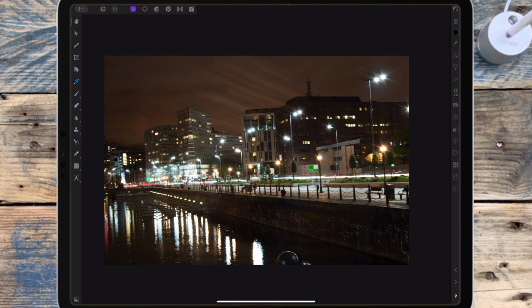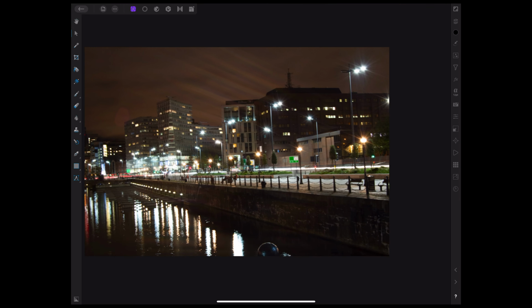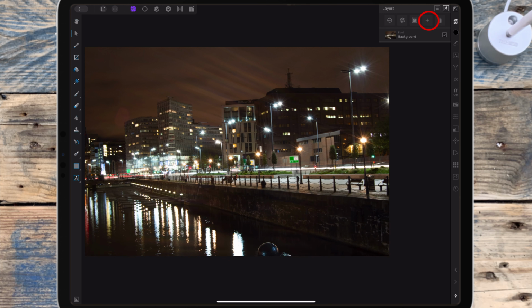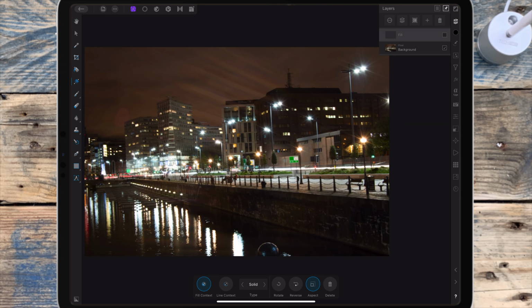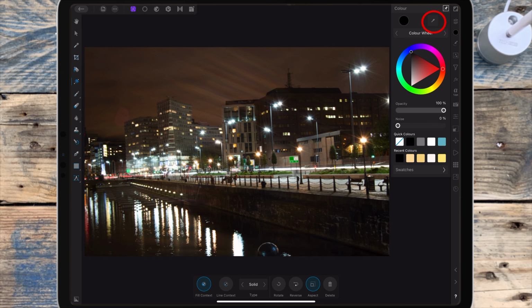The next thing I want to mention is the new divide blend mode they've added, which can be used for correcting colour cast. So this can be good if you're into long exposure photography and want to remove a yellow colour cast, for example. So I'm using this picture that I took for the example, and I'm going to the Layers Studio and I'm clicking the plus sign at the top and adding a fill layer. I'm hiding that fill layer for now so I can see the picture underneath. And then I'm going to the Colour Studio and I'm dragging the colour picker tool over to the yellow light coming from the street light.